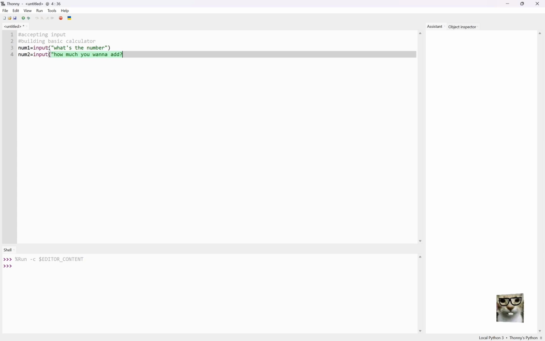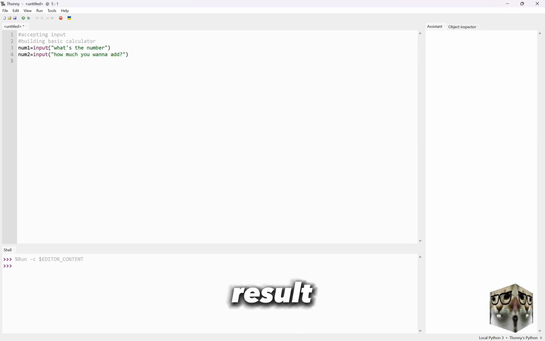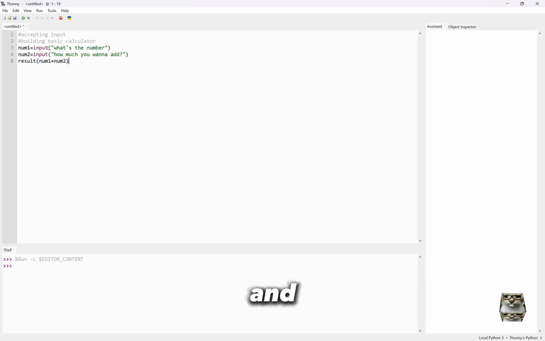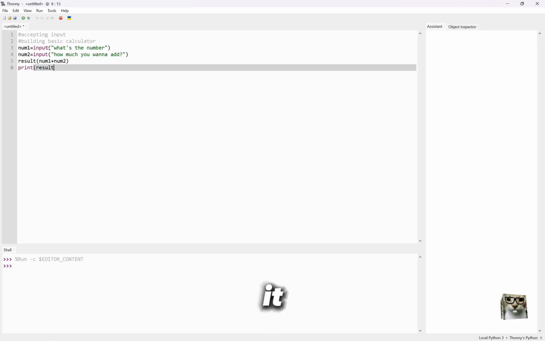Okay, so we need a result, and the value of the result is num1 plus num2. Okay, so it's the result, and we'll print out the result to show it on the shell.